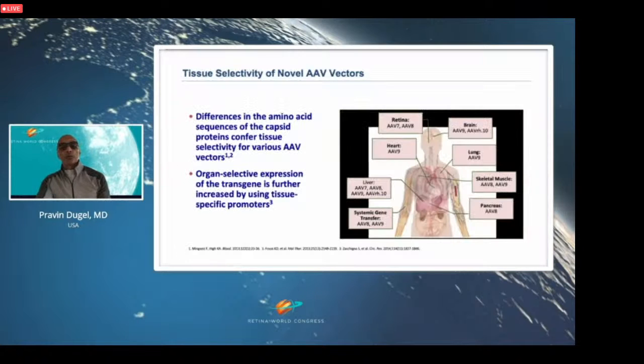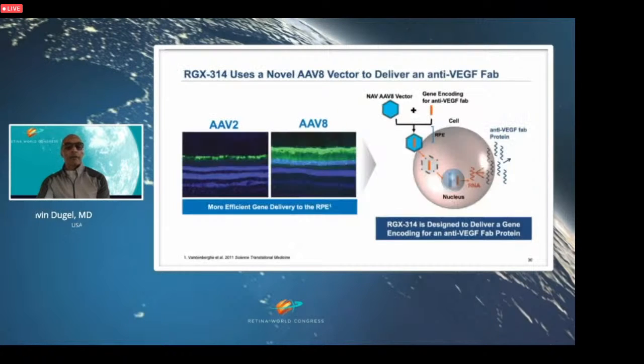Now let me switch over to REGENXBIO. And the theory behind this is a lab at the University of Pennsylvania about 10-15 years ago, Jim Wilson's lab, that really looked at AAVs in different parts of the body and realized that they weren't all distributed equally. There were certain parts of the body where the AAV were more likely to occur than others. And in the retina, it was AAV8. So this is not directed evolution, but this is specifically picked a subtype of AAV that is felt to be much more efficient in terms of the targeting as well as transduction.